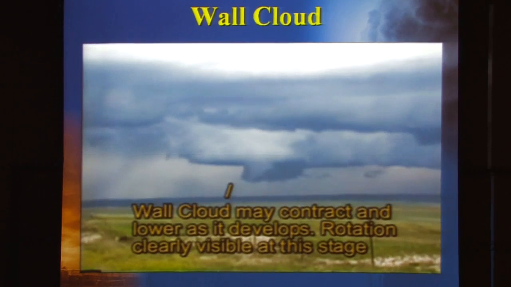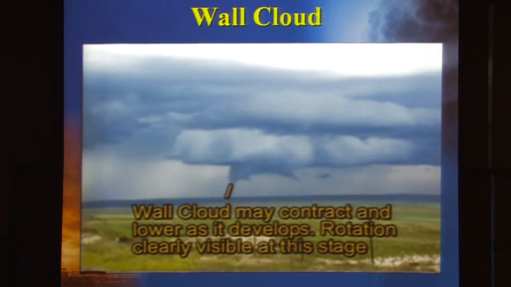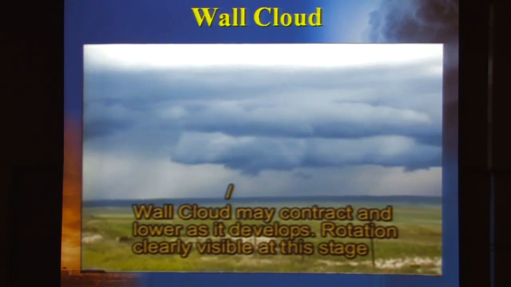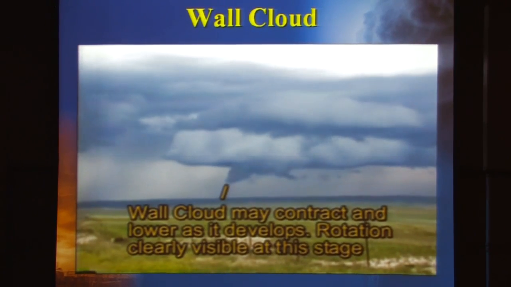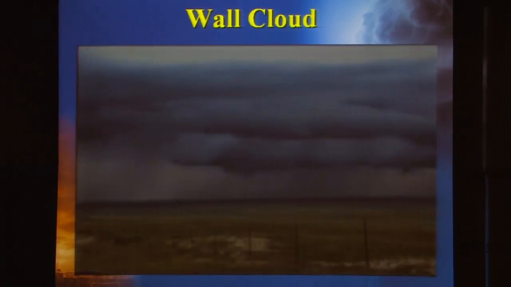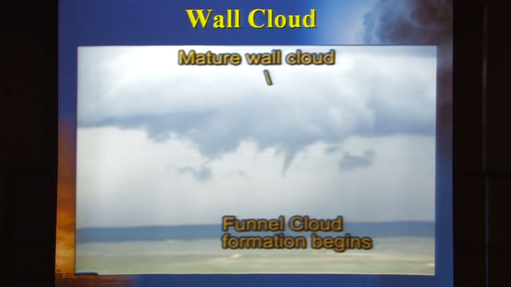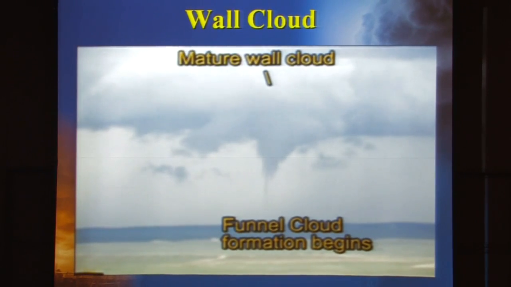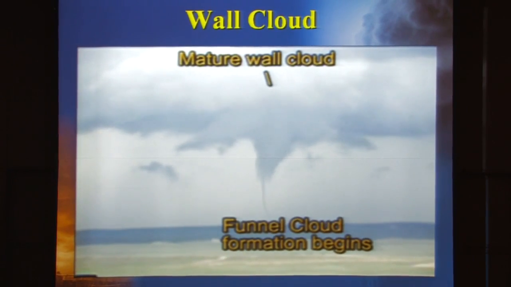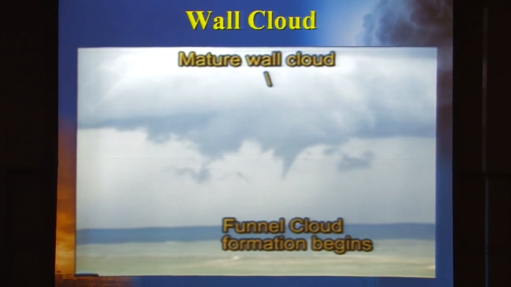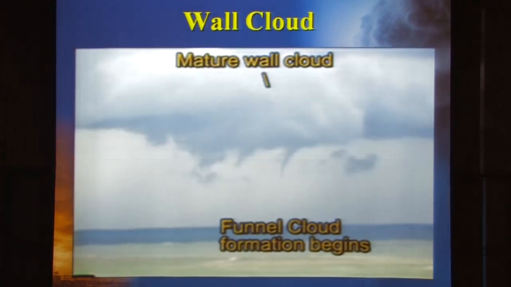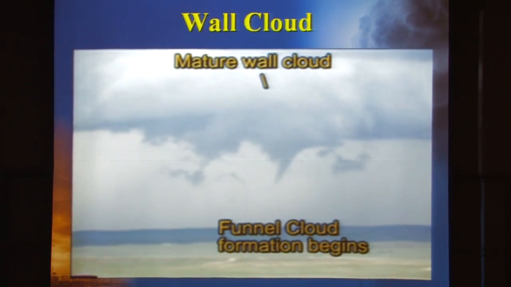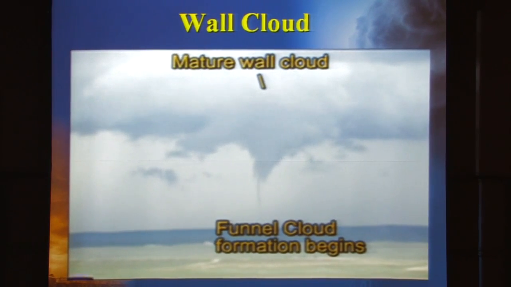So through these time lapses, you can see the upward rising of the cloud elements that's taking place. You see the wall cloud is still quite prevalent. And we're still in time lapse here, so it's still sped up a little bit to help you see upward spiraling rotation in the wall cloud elements, as well as within the funnel, which then becomes a tornado.